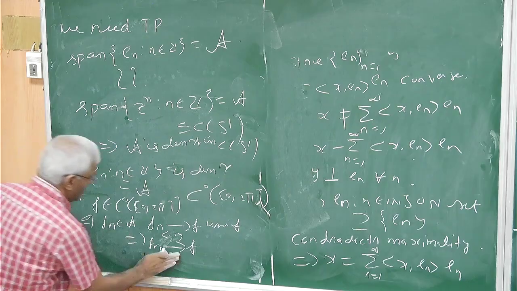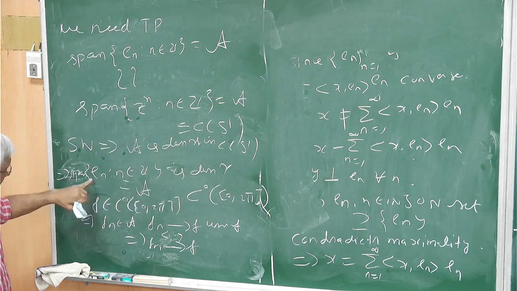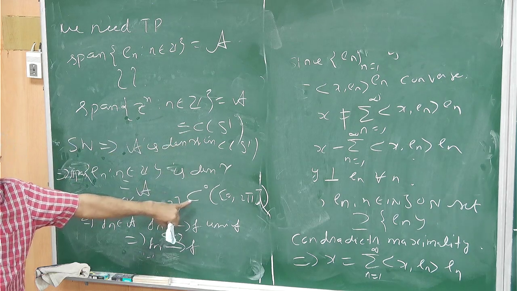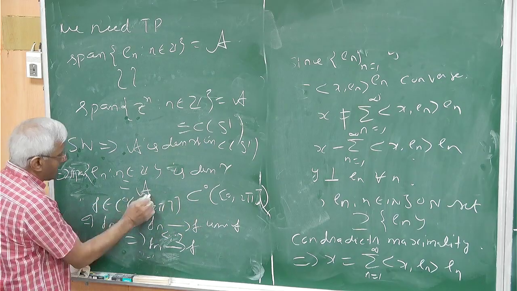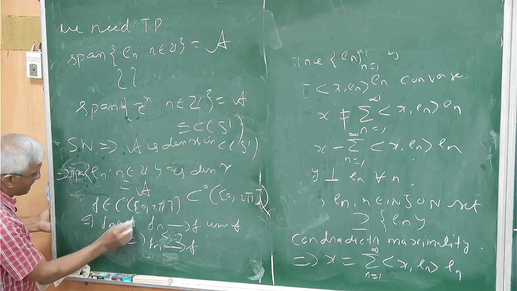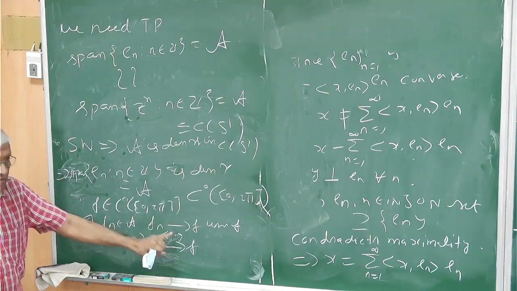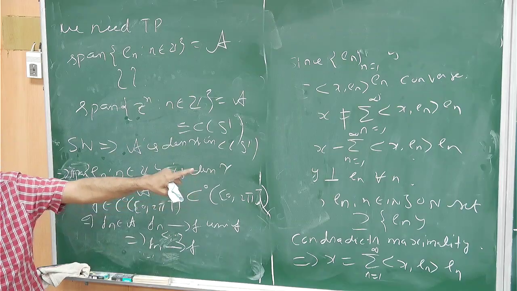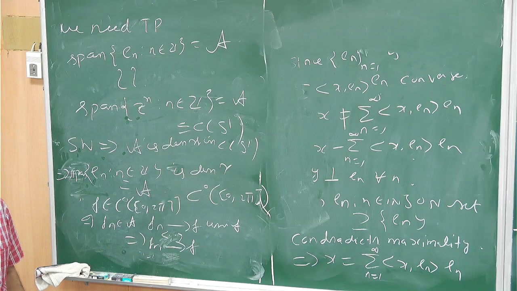Let me explain. Stone-Weierstrass implies that this z power n is dense here, which is the same as saying En is dense. Now you call that algebra A. If you have any function here, there exists fn from that A such that fn converges to f uniformly. But uniform convergence implies L2 convergence, because with uniform convergence you can take the limit inside. We have seen it.